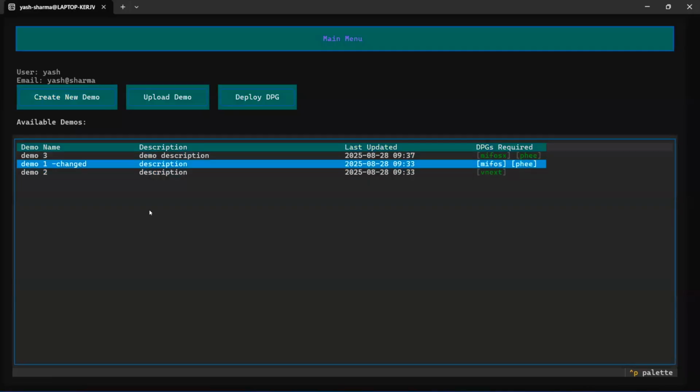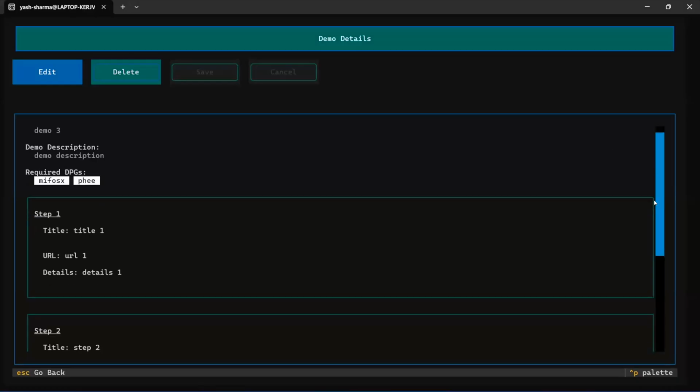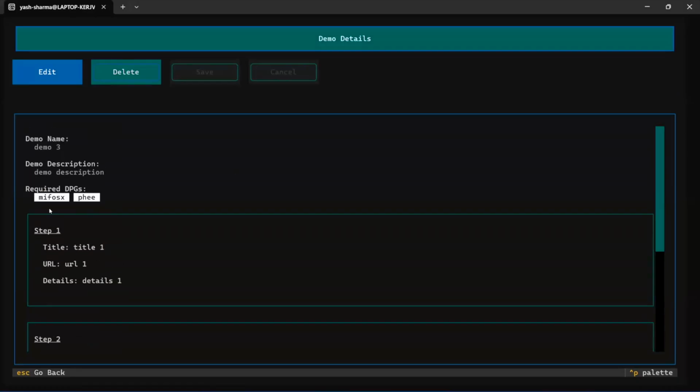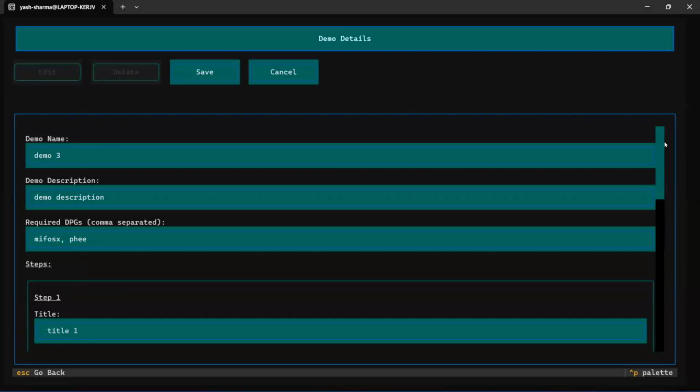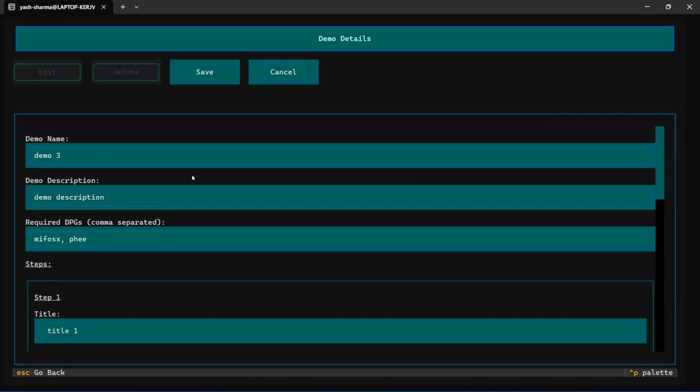So now let's say we have created a demo. We have a demo here. We can see all the details of the demo here. This is the read mode for our demo. If we need to edit any details here, we can just hit this edit button and all the read fields will convert to editable fields. We can edit this and save it. Okay, so we again have this validation because the file was created using the sudo user.